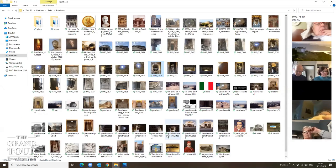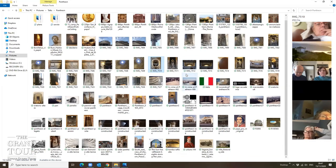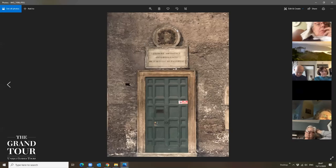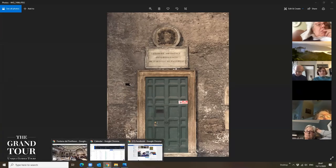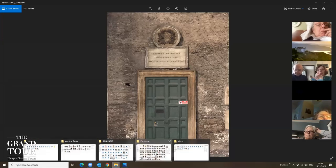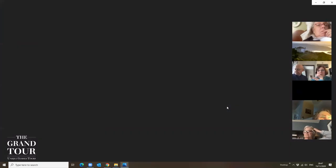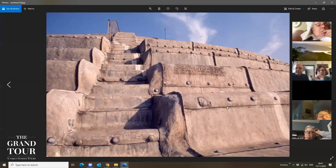There is an association, a kind of group, a congregation, which is called the Virtuosi del Pantheon. I have here this symbol and the entrance, which is still active today. And through this door, there's a staircase that goes up inside the walls and then all the way up to the dome. It was possible until maybe the 70s to actually go up on the dome to take pictures. Of course, for research reasons, this is a picture from up on the dome.